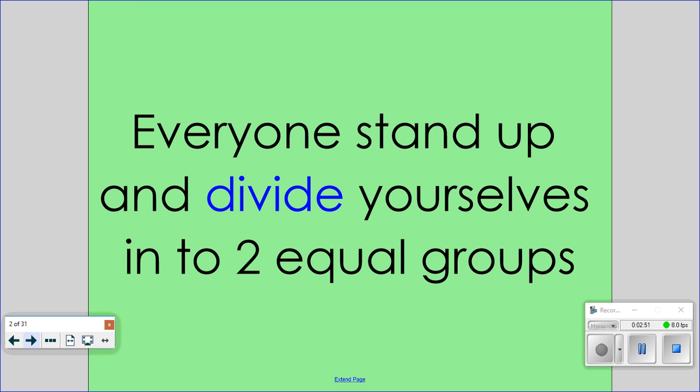What I would like you to do, make sure your mask is on your face, covering your nose. I want you to stand up, push in your chair. You are all a big blob of students, and I want you to divide yourselves into two equal groups. I'm thinking one group's on that side and one's on this. Great, figure it out. Start moving, like that, and the other person staying like there. Great.